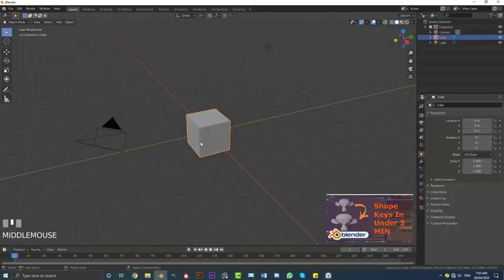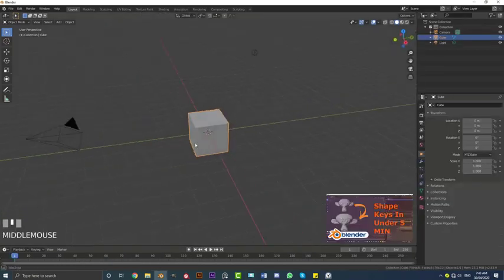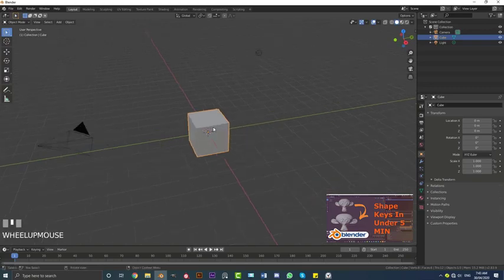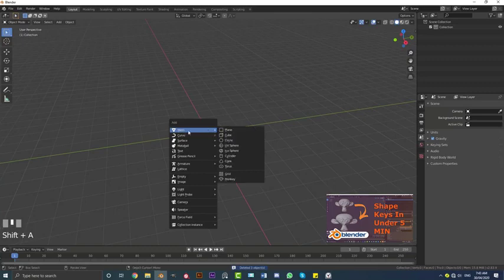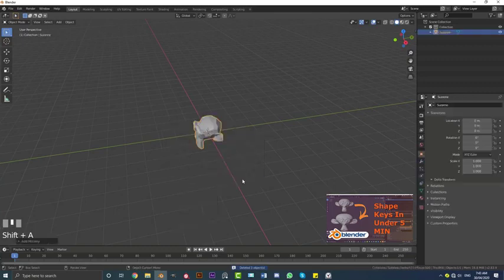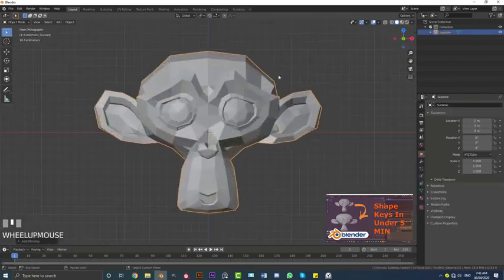Let's get into it. So go ahead and open up a new scene in Blender. Now you could use the default cube, but we're just going to go ahead, hit A to select everything, and then X and delete. Let's go Shift A, go to our mesh options. We're going to add in a Suzanne monkey head. It's just very fun to play with and it has a lot of visual interest, and it's a very good demonstration.